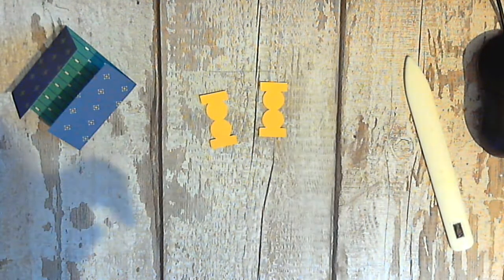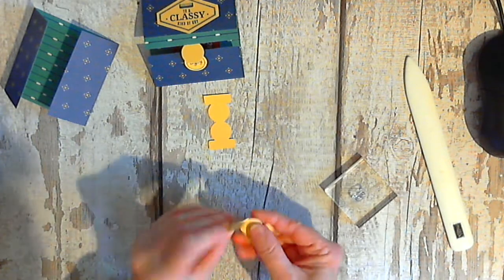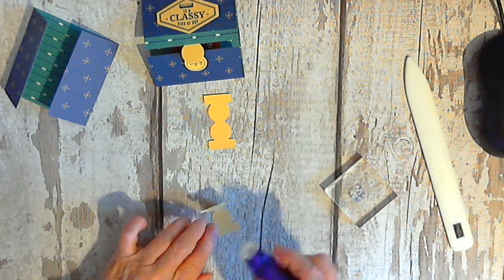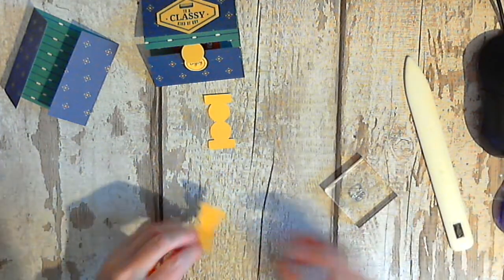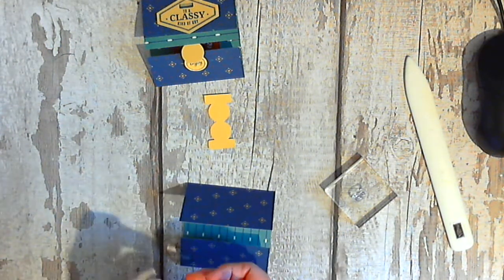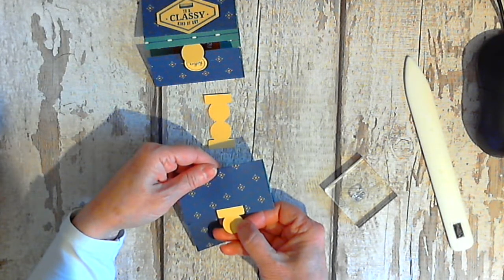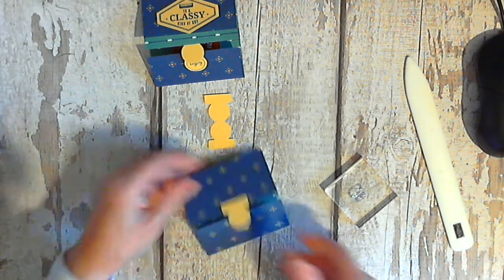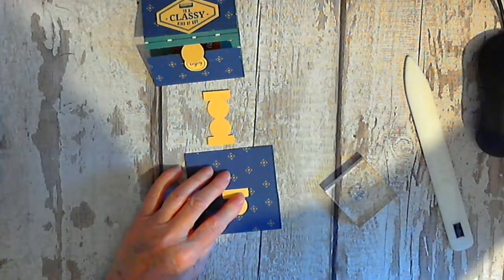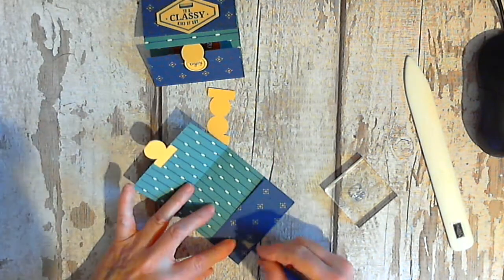On this I stamped — as you can see here — 'enjoy' on one, and the other is left blank. So we can fold the blank one up, put a bit of tape runner on, and we're going to stick this to the centre of the longer flap. Just line it up and keep the tabs so that they're hanging out. Then you need to get your pencil and mark the midpoint at either side of that wee tab and just draw yourself a line there so you can see it.